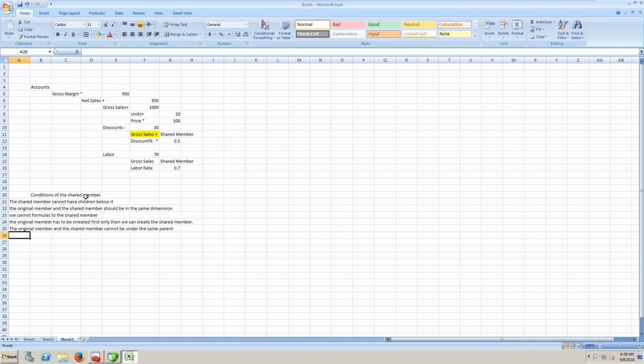These are the conditions of the shared member. It says the shared member cannot have children below it. So this is my shared member, and under my shared member I cannot have children. The original member can have children, but not the shared member.